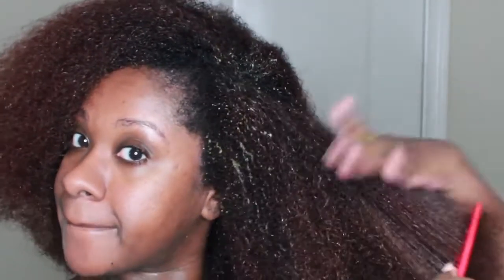It's infused with essential oils, silk amino acid, and also aloe vera, which are all really good ingredients for your hair. So I'm just making sure that the leave-in is covering all of my strands. And I am starting to detangle at the ends of my hair and working my way to the roots. That's always the best way to detangle and causes less breakage.